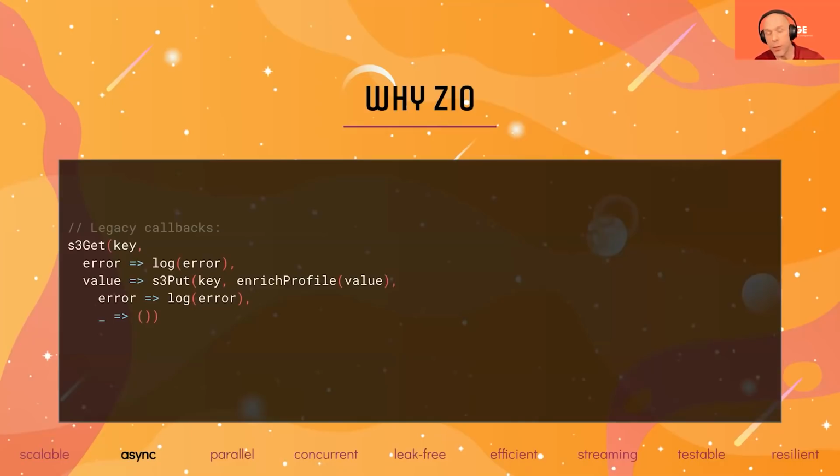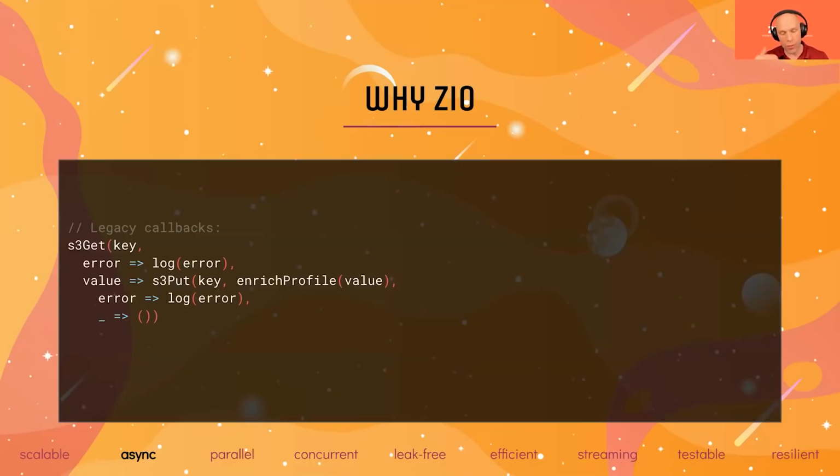Another compelling reason to use a library like ZIO is that you never have to deal with callbacks ever again. So callbacks, there are still libraries out there that require you pass in a function and it will call you at some point. Lots of low-level libraries like Netty and so forth still have these low-level callback-like constructs. Anytime you see a listener, that's a callback in disguise. Listeners are not easy to work with. They're super hard. Callbacks are very difficult to work with because of the amount of nesting that happens.